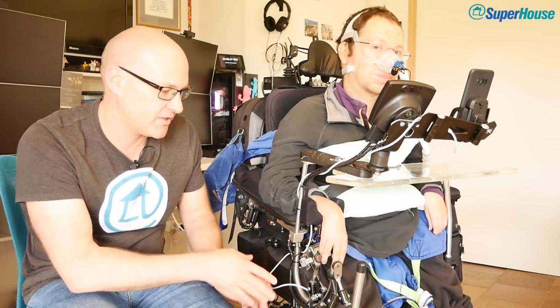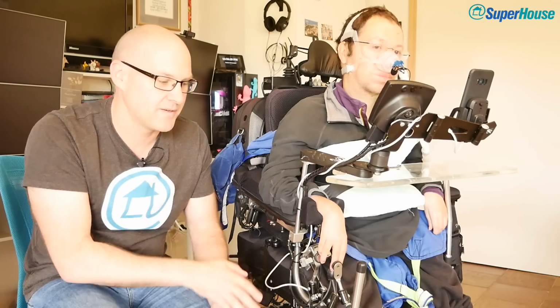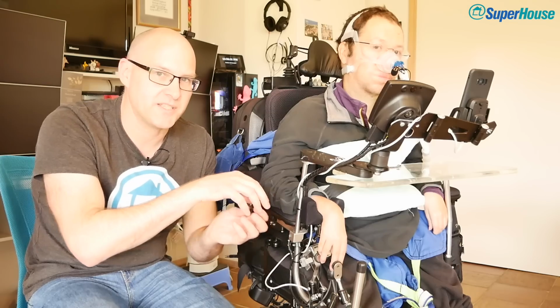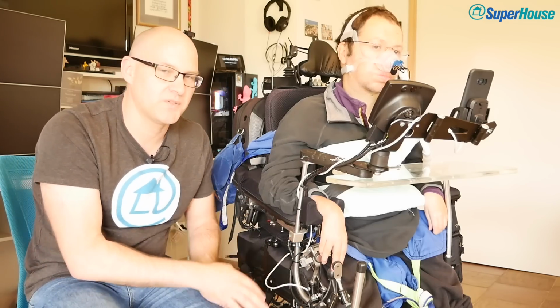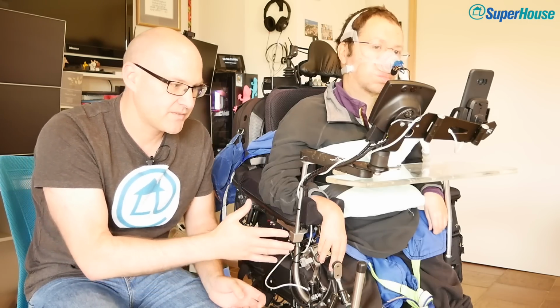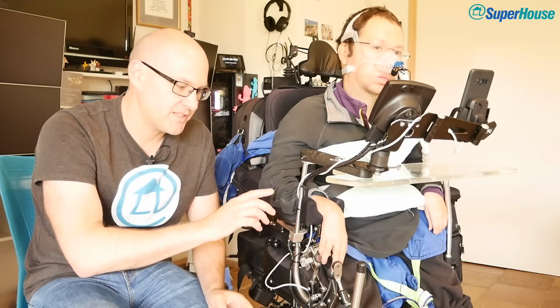Chris controls his wheelchair using a little joystick which is mounted down here on the frame. It's a special type of joystick which requires very low force to activate because it has Hall effect sensors and a magnet. What that means is that he can move the joystick full deflection with very small force. It's also extremely accurate, so it only moves a few millimeters to get full scale on any particular axis. And what we wanted to be able to do was use the output from this joystick to control other things. So what we figured is that because Chris can't activate a normal joystick, like on a remote control transmitter, if we could use the signal from this joystick and substitute it into whatever device we want to control, it would allow Chris to take control of it.